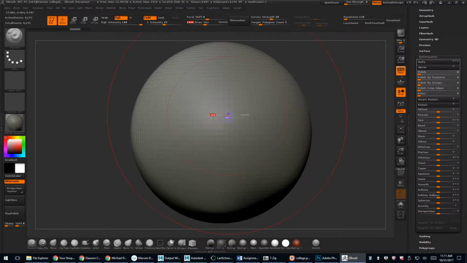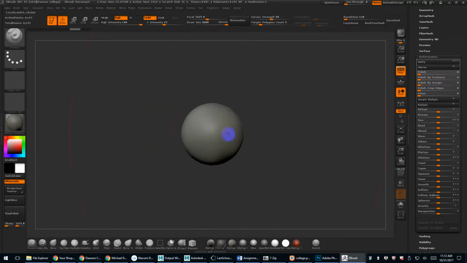So if you take a look now, my dynamic is on, so I don't even need to crank this up. My draw size of 50 is roughly the same as it was when this thing was 5 times smaller. So that's kind of useful. And my max draw size now can go way out to 5,000. So that's one or two ways I'll do things, and sometimes I'll use a combination of both.